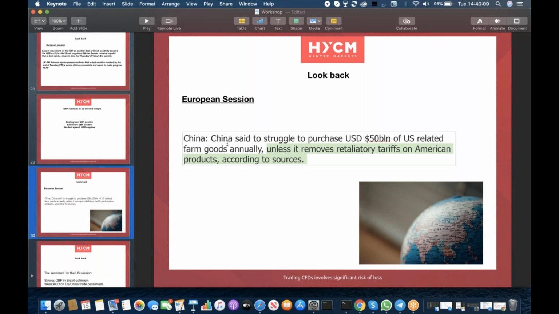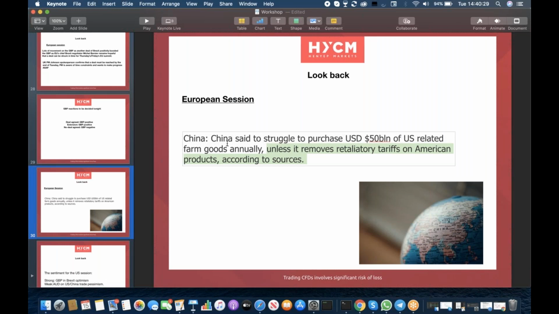You know, that sounds fantastic, but is it deliverable? Is it achievable? Is it realistic? The jury is still out, as they say, on that, and then trying to work out what they can and what they can't do. So it sort of shows a sense of flux. It shows that China still wants to talk.